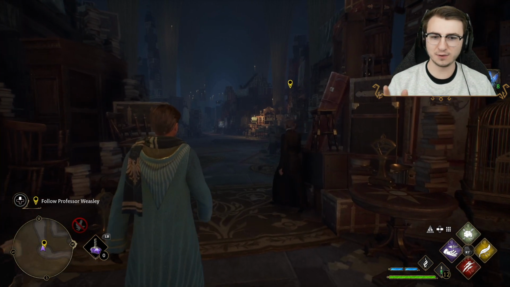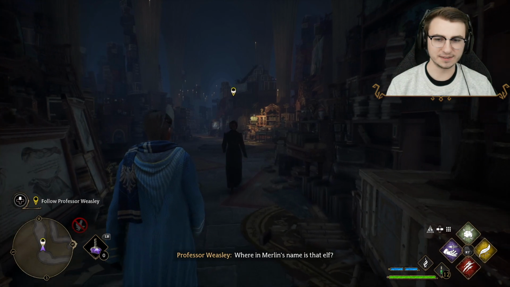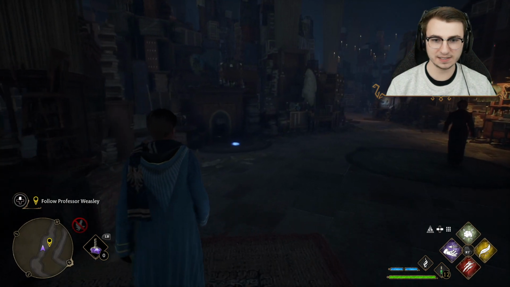So it converts objects into Moonstone. That's kind of interesting. Let's move on. Merlin's name, where is that elf? We got something over here. Dude, I can't run in here. Not yet anyways.